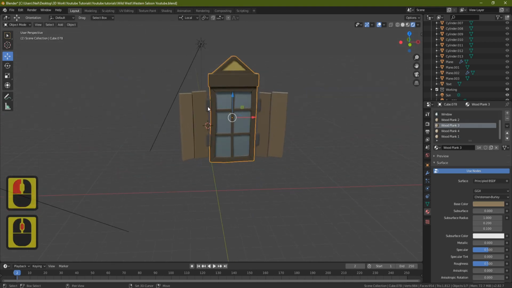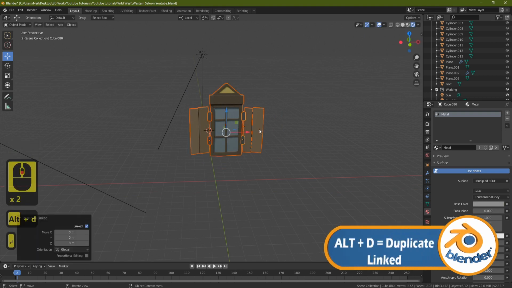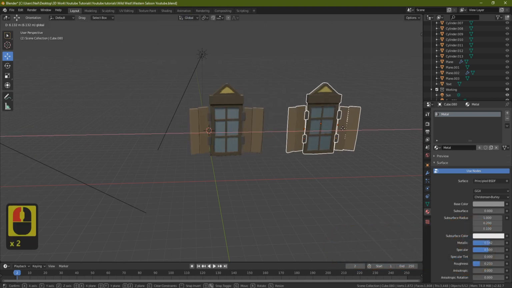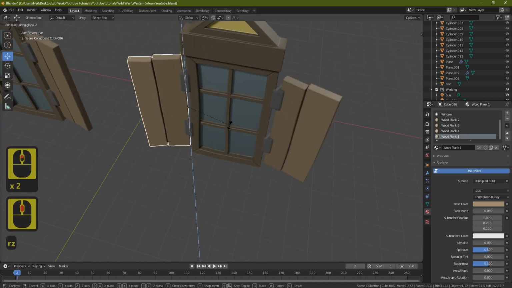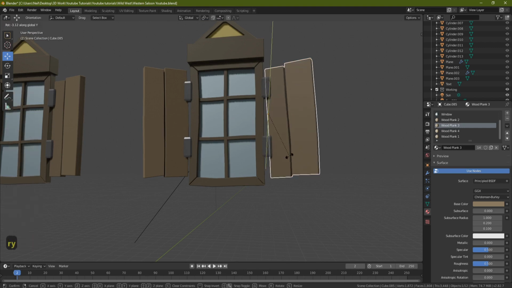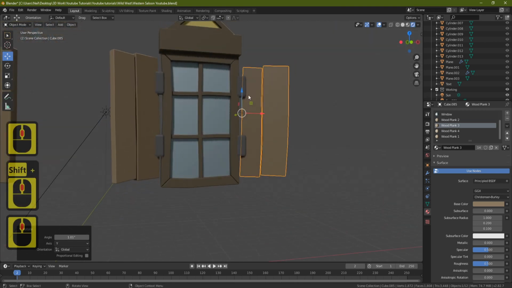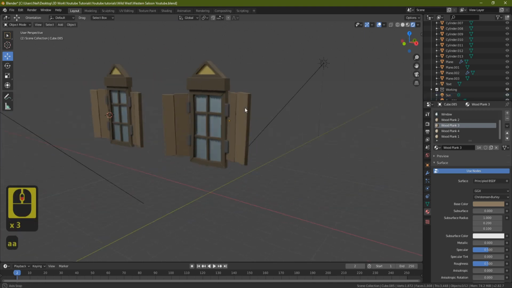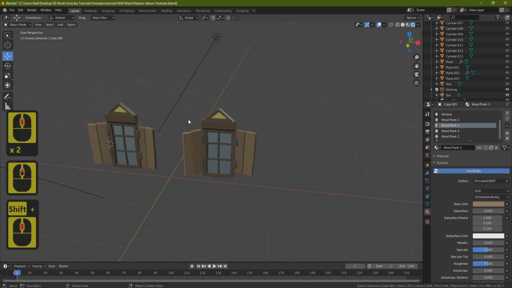And now what we'll do is we'll grab these and we'll press Alt D, bring it over, make sure we're on global, bring it over, and now let's alter these ones as well. So we'll bring this one out a little bit more like so, and we'll spin this round. Doesn't actually look right that way, so I'll just spin it around a little bit more down, I think. Maybe drop it down. Yeah, lift it up a little bit. Something like that. Let's have a look. Yeah, that looks about right actually. Okay, so I'm happy with that.